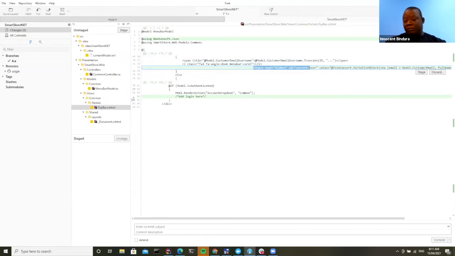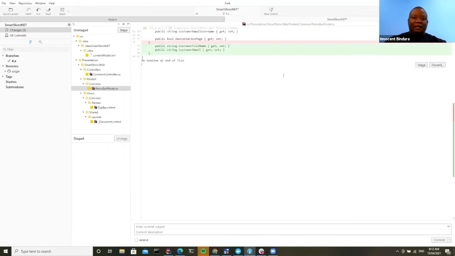My pages are compiled server-side, so I thought it would be easy to just put those details in a hidden input. Some people may disagree with this approach. For me, it's just for presentation's sake. It's not a production-ready implementation. And I have modified the model to push those details through.